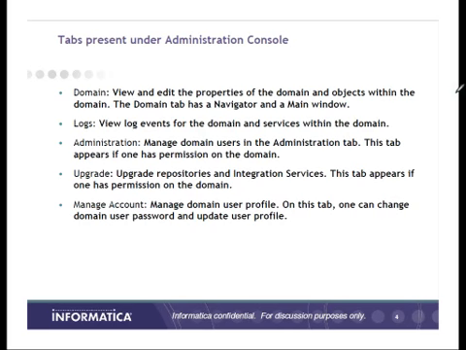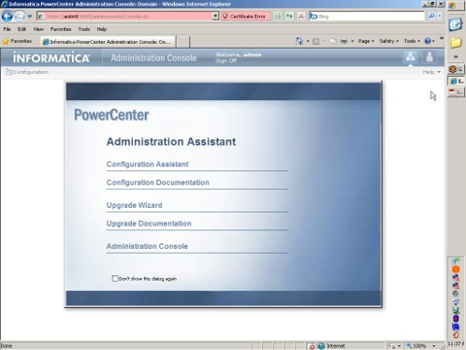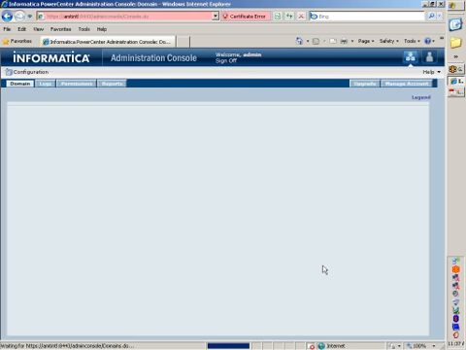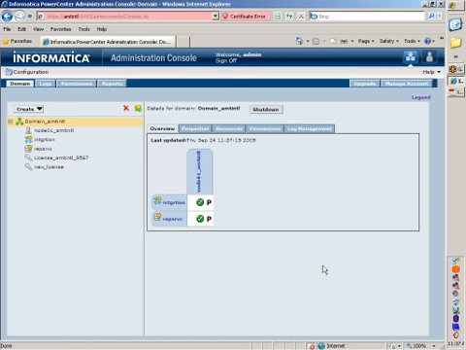Now, I'll have to log in, sorry, because I would like to show you the different tabs we are speaking about. So I'll click on administration console. Now we land straight onto the administration console welcome page. This is the main page that you'll see here. Let's first talk about a couple of things before we move to the presentation. As I was saying, tabs. These are the different tabs you have here. Right now I'm on the domain tab. Another tab is called logs. Then you have a tab called permissions, and a tab called reports.